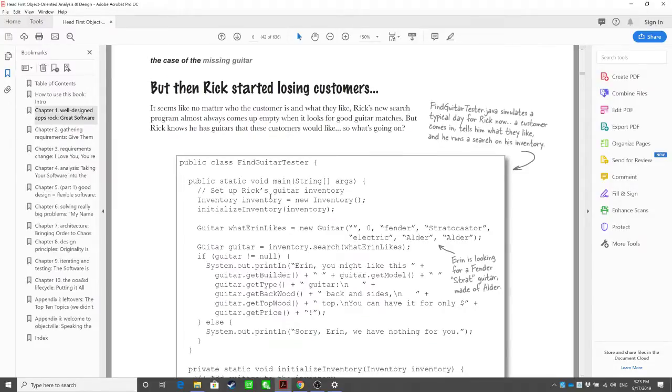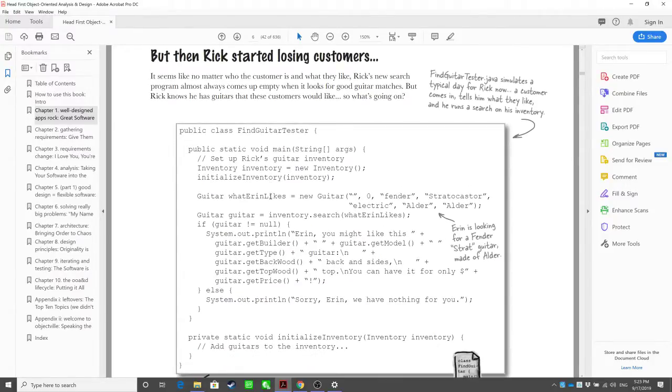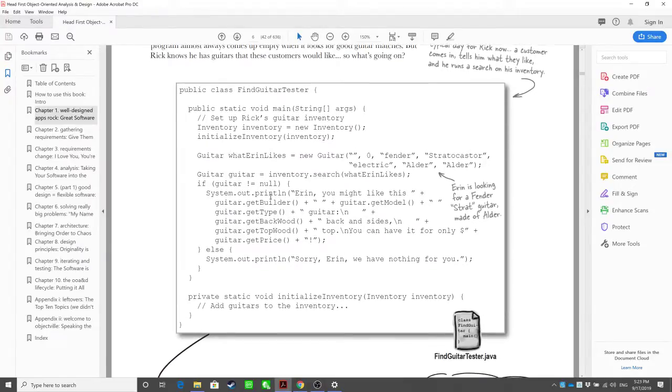Then Rick started losing customers. Let's see what's going on. This is a class called FindGuitarTester. Basically, it simulates a user's behavior of trying to find a guitar.